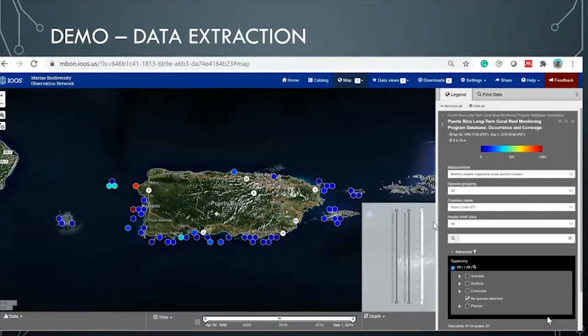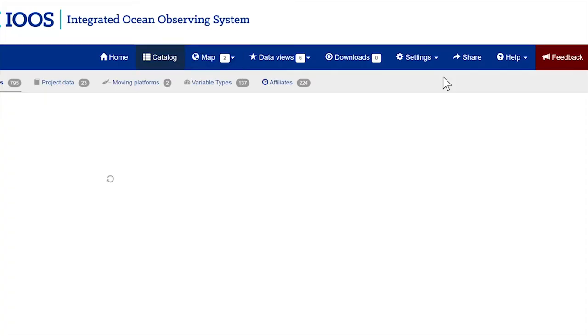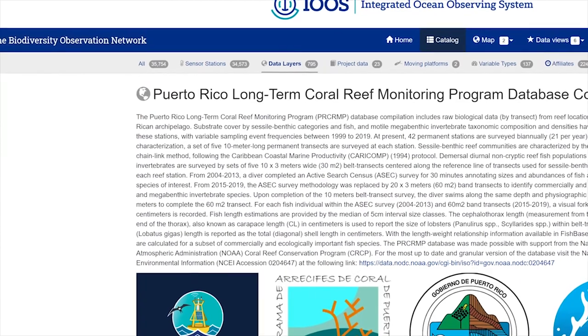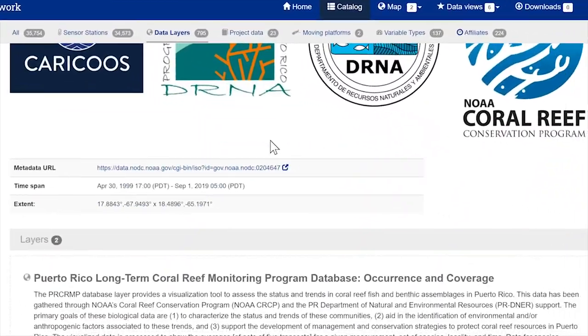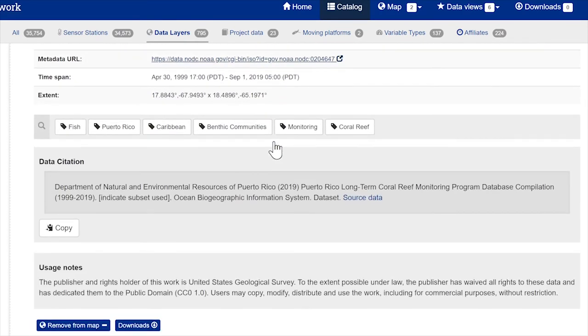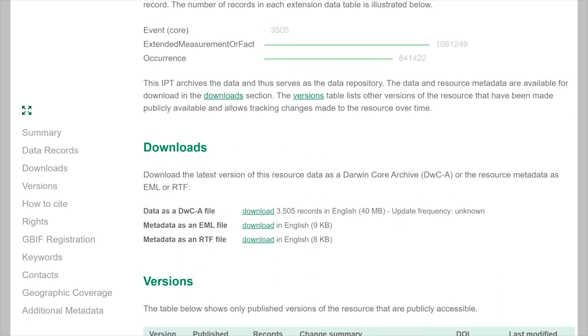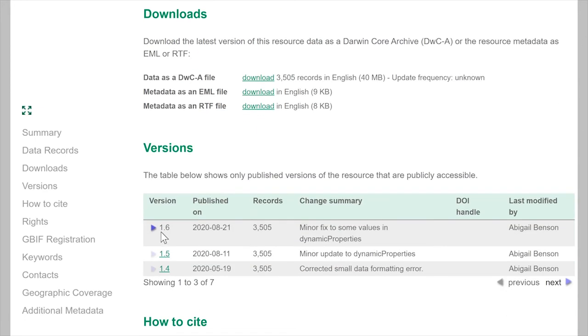So now, if you want to download the data, right, there's several ways you could do it. One of them is clicking on the layer directly. It will take you back to that metadata website. And here you can see the metadata URL where it will take you back to the National Center for Environmental Information Archive. Or in the data citation, you can click on that link that says source data. And it will take you actually to the data that the MBON visualization tool is pulling the data from. So in this case, the data is archived in GBIF, and that is actually the data that you're looking at in the map, the direct data, right?